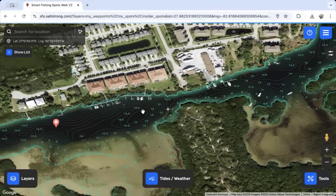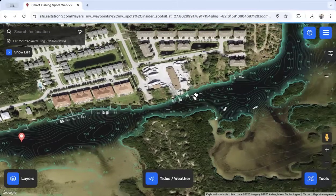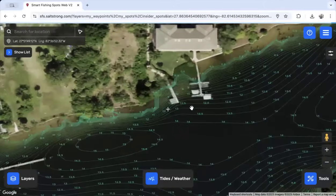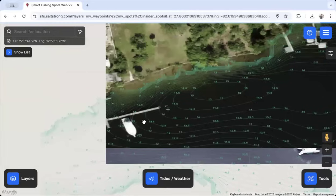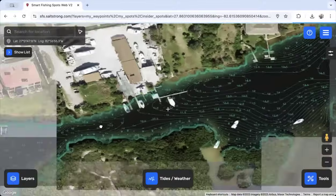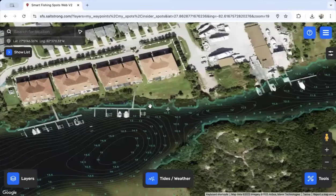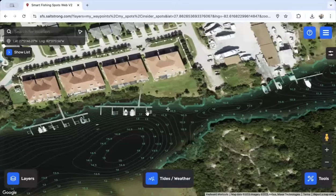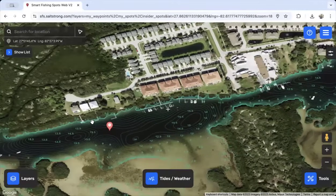I can just spend 5 minutes or less on this with this software and start looking at these docks, knowing that the fish are looking for deep structure. This one's at 12 feet. This one gets down to about 13 with some big boats over there for some extra shade. But these over here get down to around 13, 12 and a half, 13. So I automatically know that the odds are the fish are going to be around these docks more so than the other ones. And so you can automatically start writing off the good ones and the bad ones.